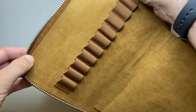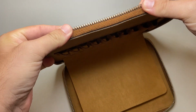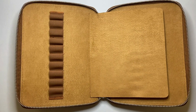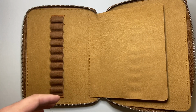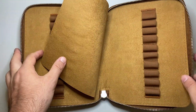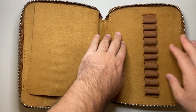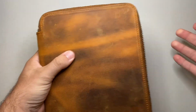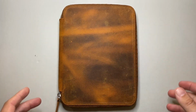If we look, everything is well sewn and well constructed. The zip is between the two layers of the leather, the external leather and the internal leather, so it's going to stay. These are beautifully made. All the leather is 100% vegetable tan cow leather, and the elastics are strong and durable, and because they're not little loops, they're quite secure as well. This material on the inside against your pens protects them, keeps them nice, and it's soft, so you're not going to harm the pens. But it's a sturdy leather cover, so it's got a lot of impact protection from all directions to protect those valuable pens that we can carry in these cases.